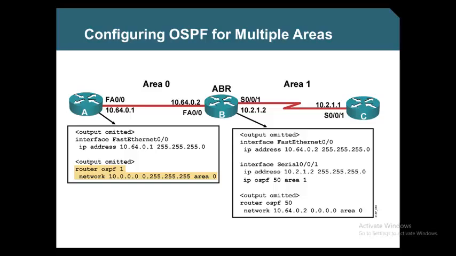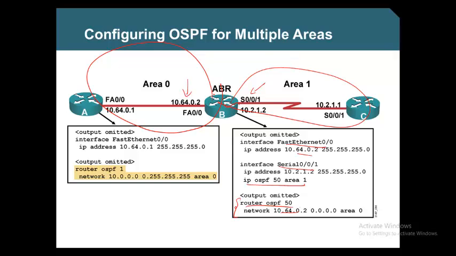And because there are two areas, this router B will have different areas configured. That makes this router an ABR. I repeat, if a router has got a membership with an area and also a backbone area, router B has got membership with area 1, also with backbone area 0. We call such routers ABR.